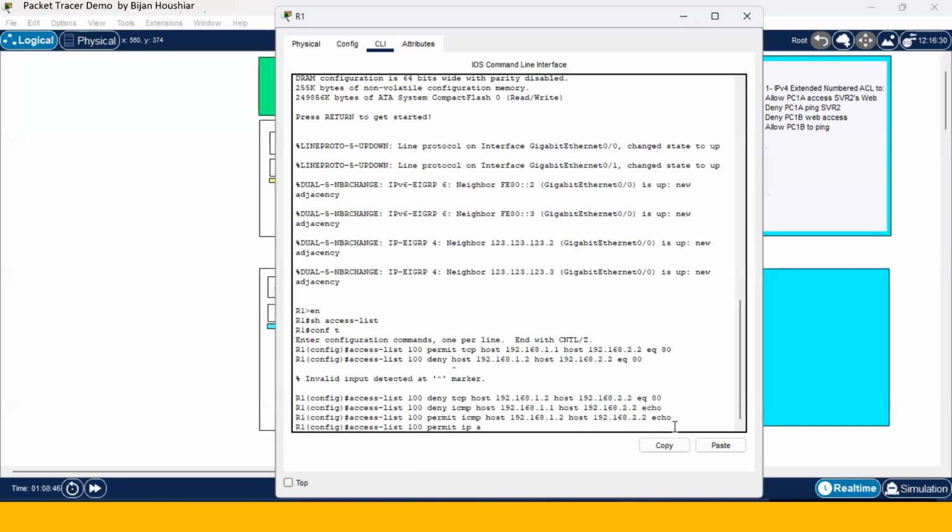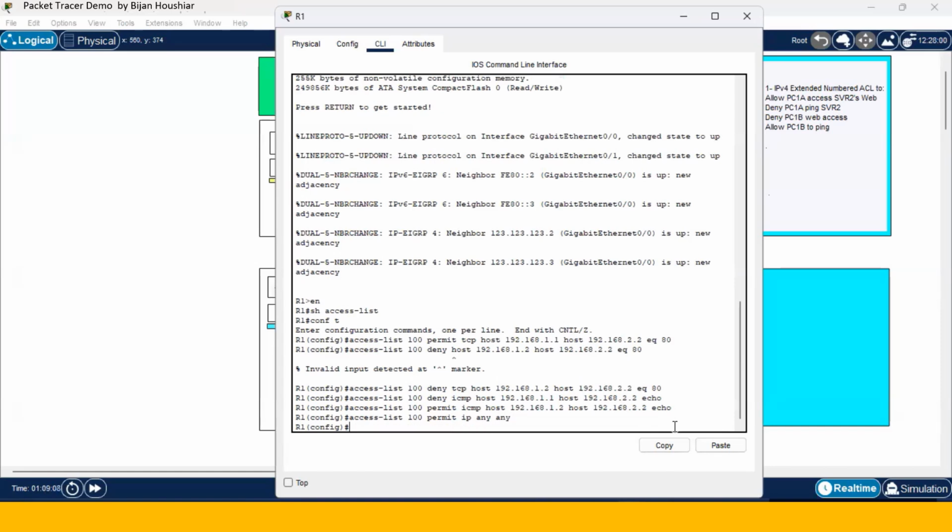IP any, because some communication may come from another network, and some communication may start from another device within network 192.168.102 towards that destination that we want to allow.